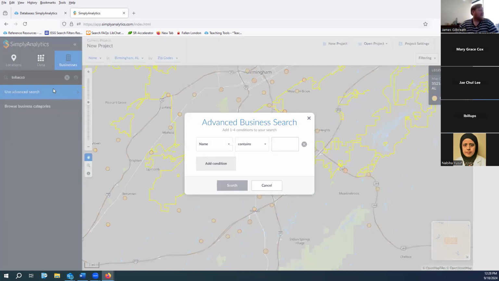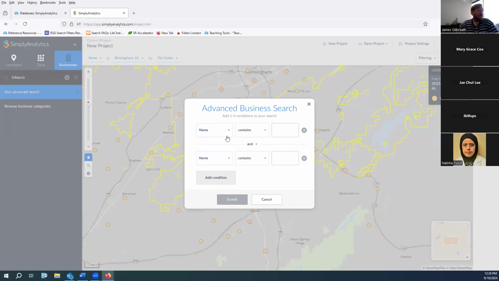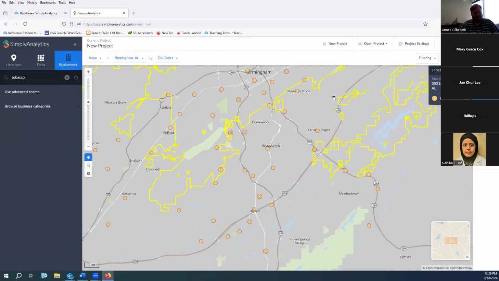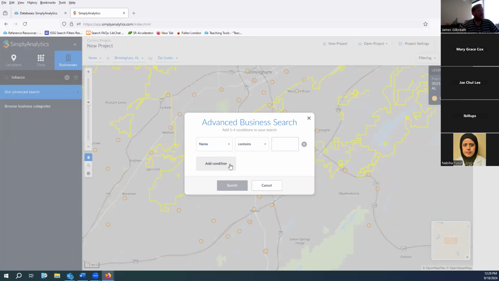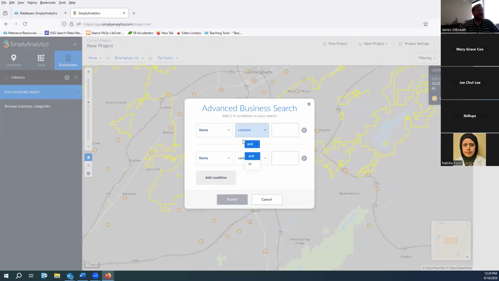There's an advanced search, so you can do a Boolean search. I can't think of any good examples off the top of my head, but much like a traditional academic database, you can build a Boolean search.